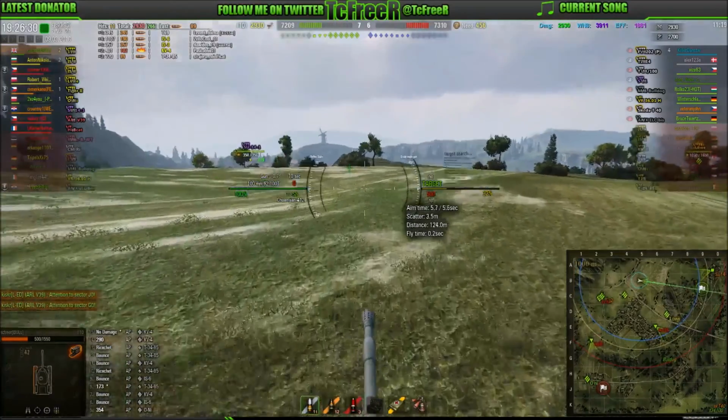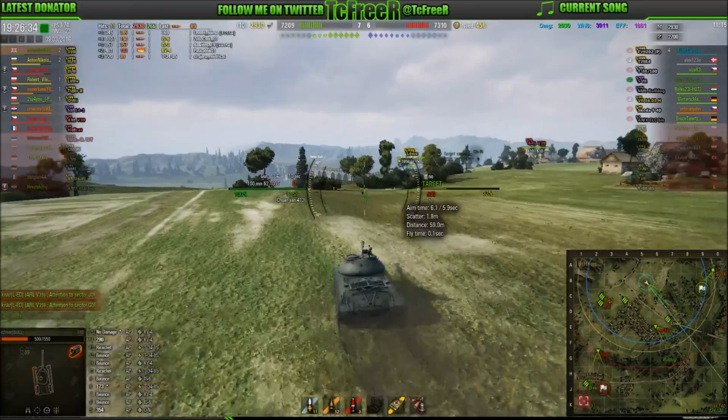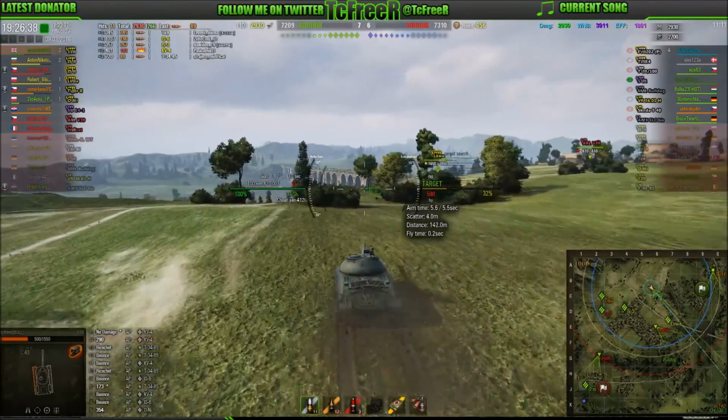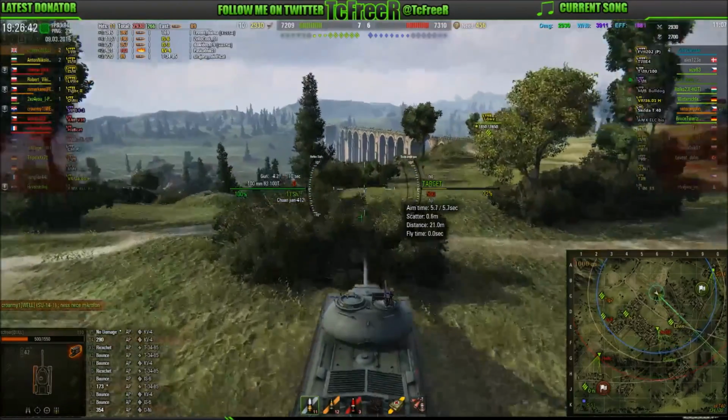Getting there as quick as we can with a view to defending as much as we can. As you can see, 2,930 damage we're up to already. The game's not even 4 minutes old. 3,911 WN8. Our efficiency is a little over 1,800 as well, which is nice.